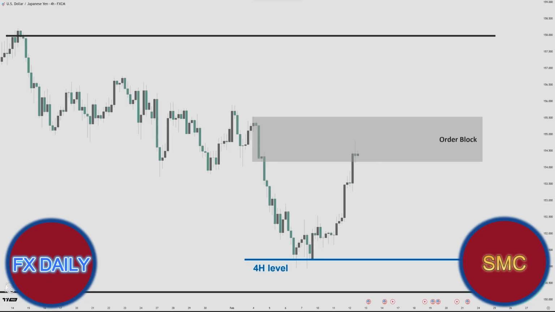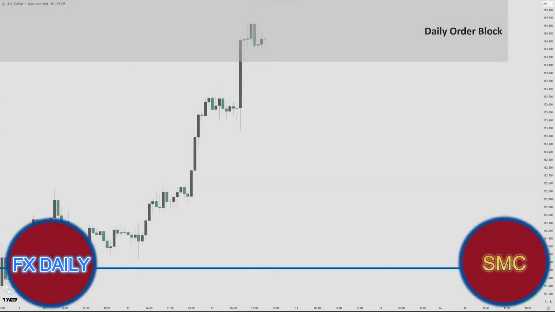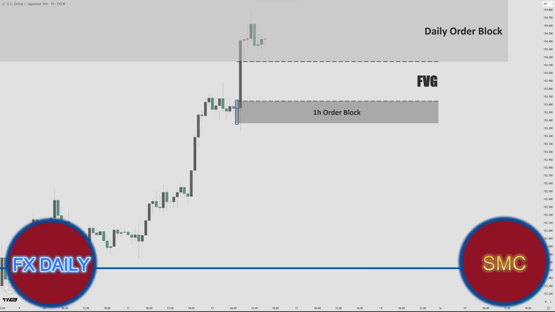In the 1-hour timeframe, it becomes very interesting. Unlike the higher timeframes, here we mark the candle responsible for this imbalance as our RD block. For the accuracy of this area, we can add the next candlestick in this order. When the price reaches the 1-hour block, we expect a battle between supply and demand.